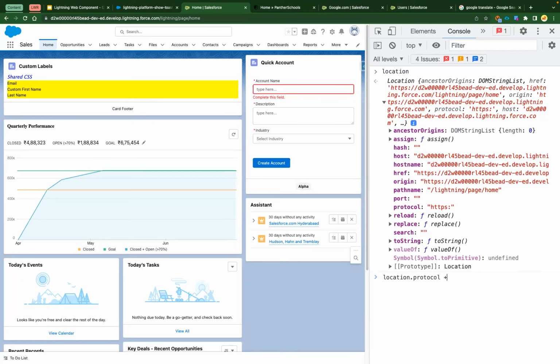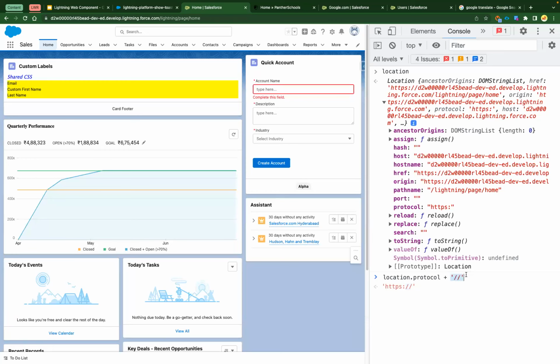Protocol is giving you HTTPS, and now you have to use a colon and double forward slash. You could put that in single quotes, and you will see the outcome here.